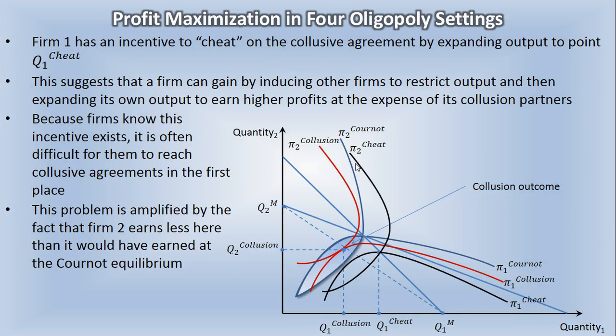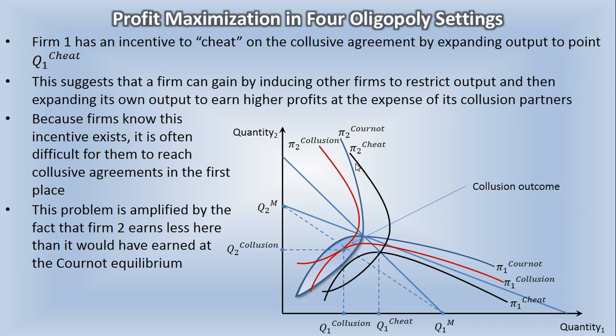Now, we also used this framework of iso-profit curves to identify the fact that there exists an incentive in oligopoly settings for firms to work together in order to increase their profits. So this is the Cournot. Obviously, it's a little bit ugly right now because everything's on here, but I did animate this last time. So if you don't really understand what's happening here, make sure you go to the last lecture and take it one step at a time so you really understand what this means. But anyway, this is the Cournot equilibrium output. These are the iso-profit curves associated with that.